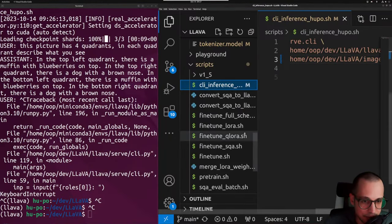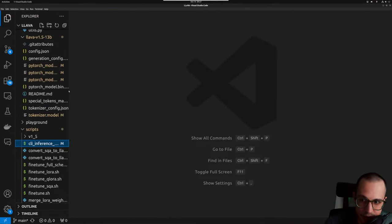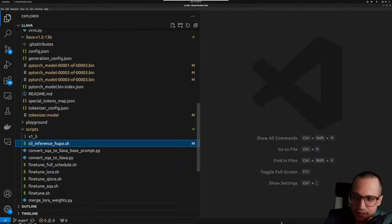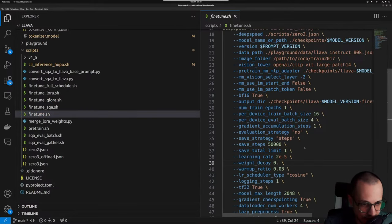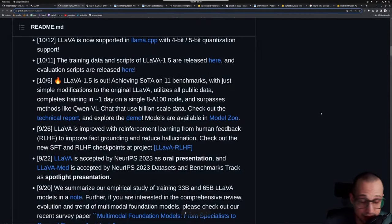But if you're interested in messing with this paper or extending it or doing something cool and interesting, this repo is extremely approachable. This is the GitHub repo for this paper. You can find it by going onto their LLaVA website and then clicking on this code here. This is an awesome repo. Very clean, approachable code, very simple code. They have all the recipes here, so you can basically take whatever recipe you want and adapt it. You maybe fine-tune on your own data set, maybe try a different prompt, try different things. I don't know what else you would want to change here, but maybe try the bigger llama model if you have a big GPU. But yeah, it's up to you, man.